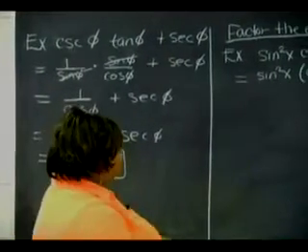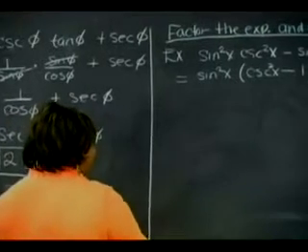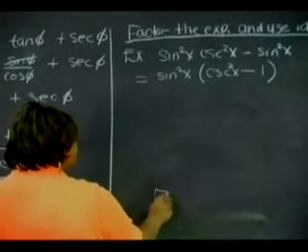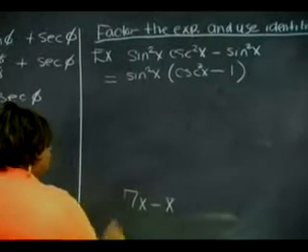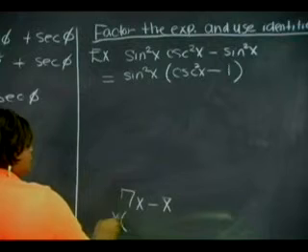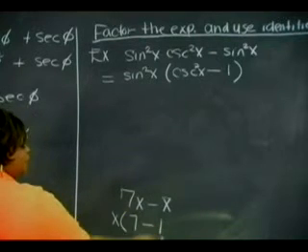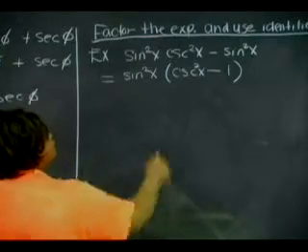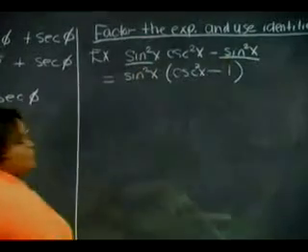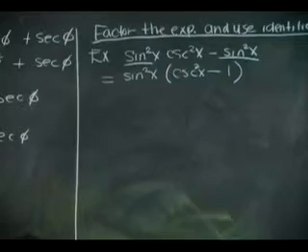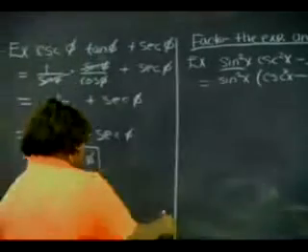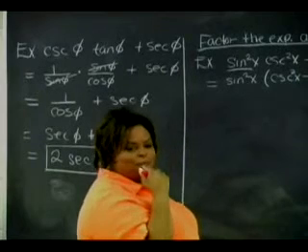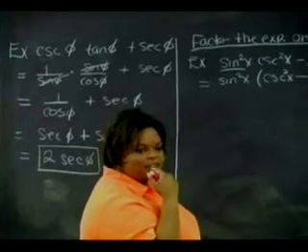Factoring. For example, suppose we have 7x minus x. We bring out the x. X goes here 7 times, there 1. Well, that's not a good example because you could have combined those. But we're bringing out the greatest common factor. They both have sine squared x in common. Do we remember that? I just taught this this morning, too, in trigonometric form. But you can think about it in algebraic form.